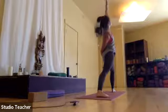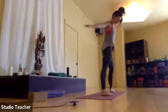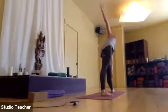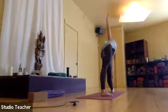Nice job. We'll come through center, sitting up for triangle. Take a shorter stance if that's comfortable for you. Still heel to heel alignment. Reach left fingers forward, as far as you can, then down to the ball of the hand. Left hand down, right hand up. Use that core.